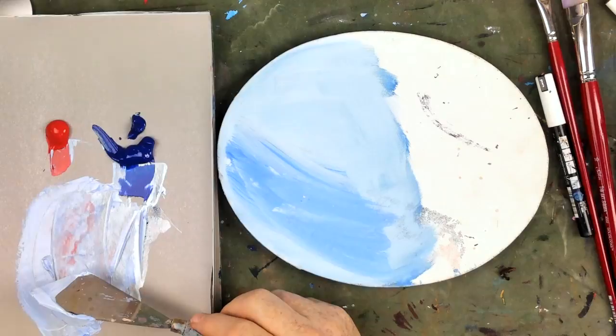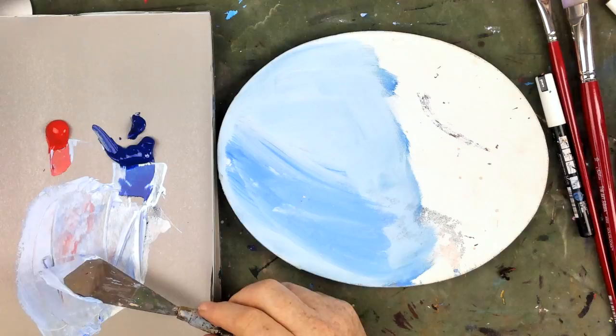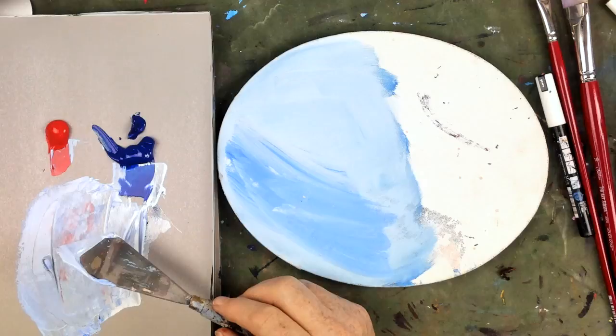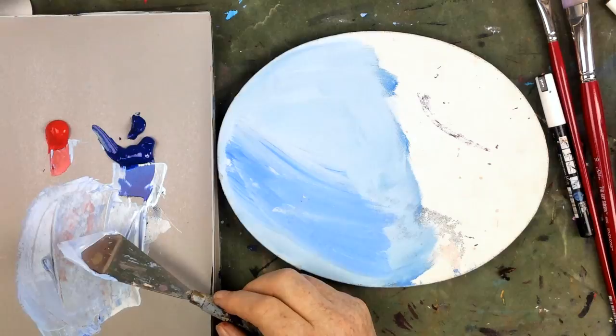And I'm just going to go ahead and get my reference photo so that I can see it. I have it right here in front of me on an iPad. The reason I like to put reference photos on an iPad is I can blow them up in certain areas, okay? So, let's see. I'll set the auto lock to never, so it stays on. Then I'll go back and look at my picture. And there, now I've got it.